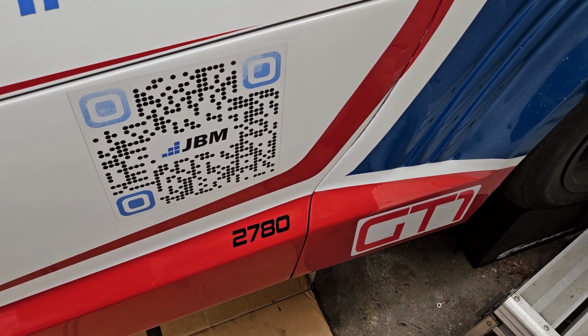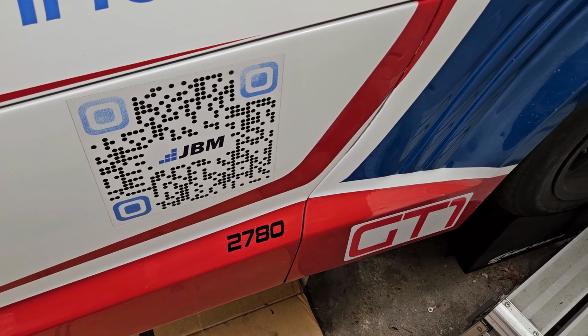We're going to be running at about 2780 is the minimum weight. Realistically, with the cast iron engine block, we're not going to be anywhere near that. We're working on getting a couple sets of spare tires right now, getting the season off on the right foot, but we should be doing good.